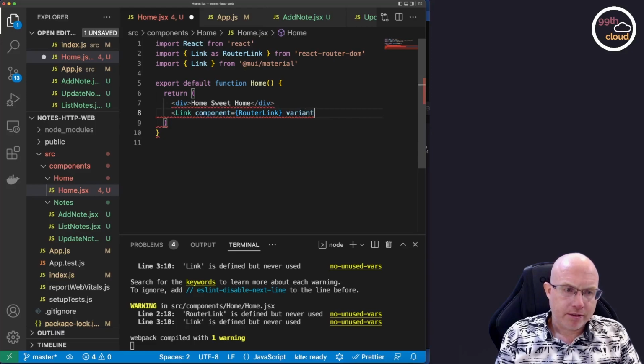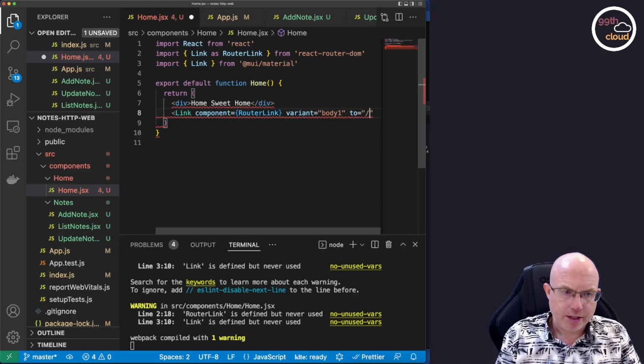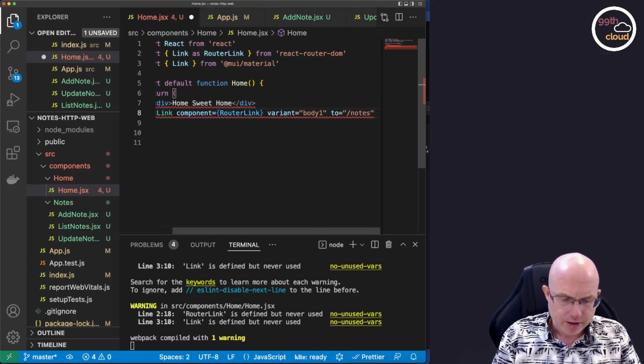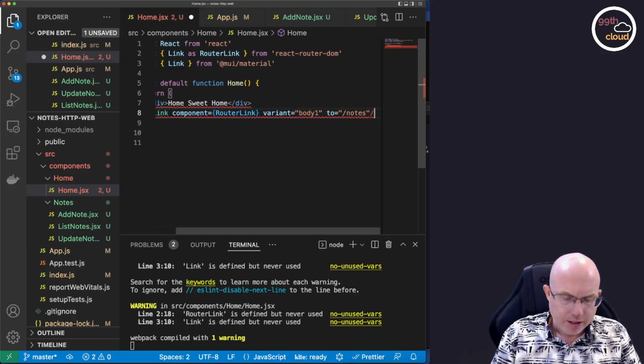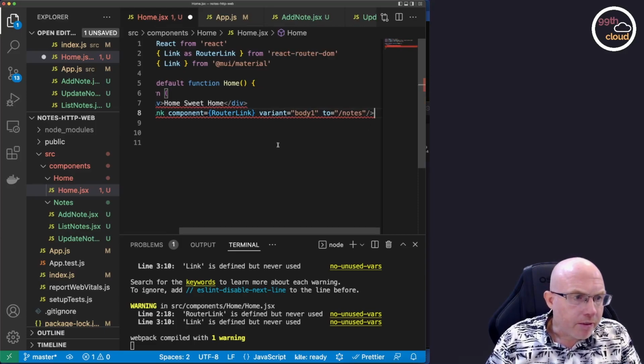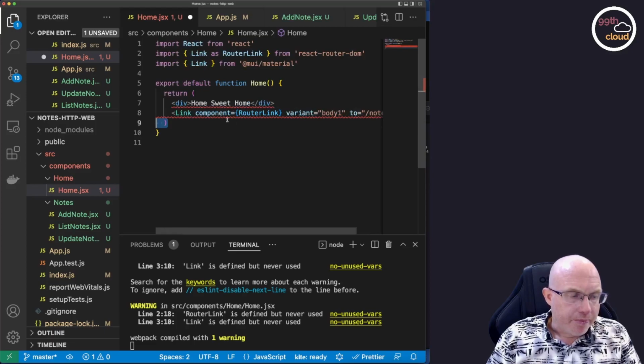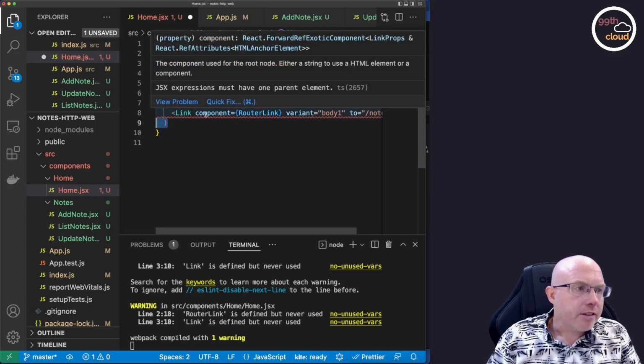Variant equals body1, to equals /nodes, and then we can close this. And what kind of error do I have now? Link component equals RouterLink. What does it say? Component used for root nodes.